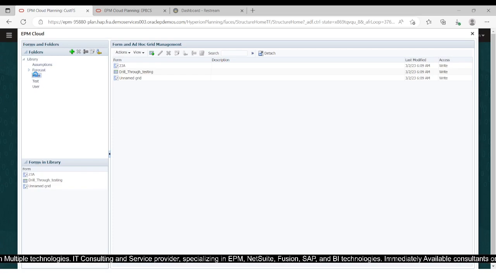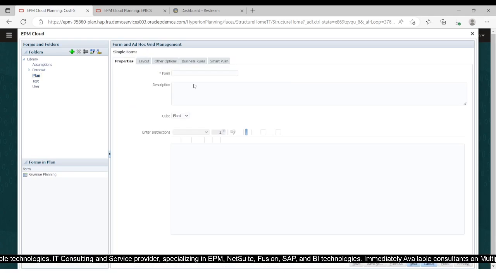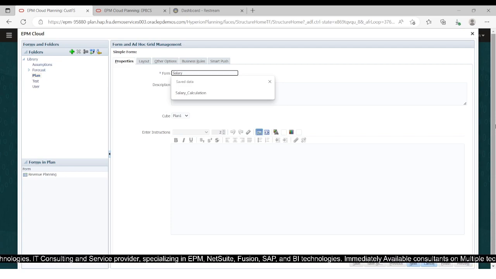So here in plan, I'm going to create a form named salary and headcount plan. Okay, then I will click on next.